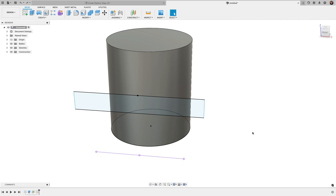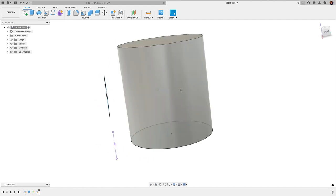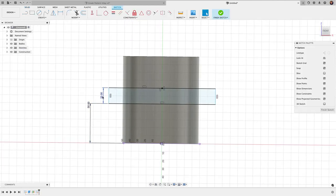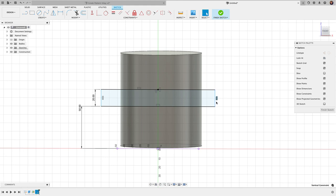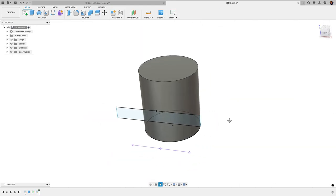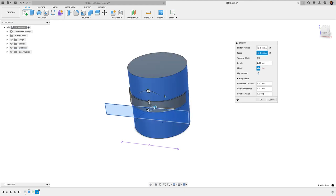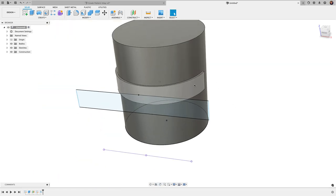Let me explain a quick concept first. I've got a cylinder, and in front of it I created a sketch with a rectangle. I constrained the height but left the length unconstrained — you can see it's 140 millimeters and it's shown in blue rather than black. I'll leave it unconstrained for a reason. Using Create > Emboss, I select the rectangle and then the cylinder face, and it wraps that rectangle perfectly onto the cylinder.